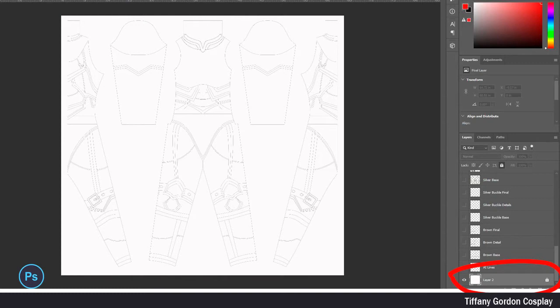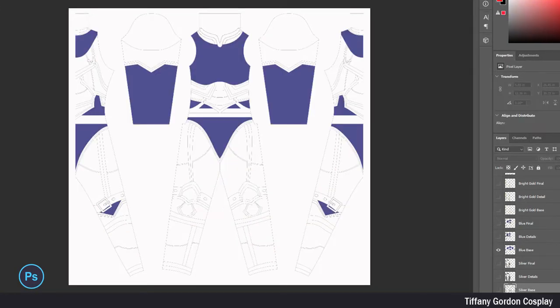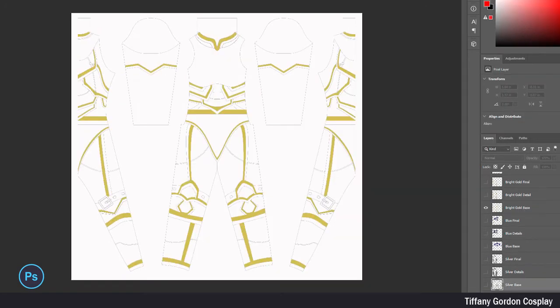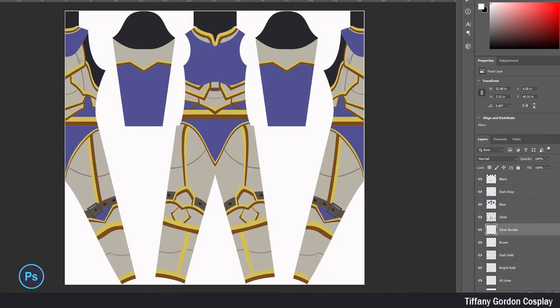I would highly recommend, as your first step, adding a new layer with a white-pink bucket backdrop and then locking it. If you're unfamiliar with creating layers in Adobe Photoshop, get used to it because you're going to be using it a lot. Now, with the layer of all your base Adobe Illustrator lines, use the magic wand tool to select each of the pieces you want to be gray. Create a new layer, use the eyedropper tool to select a base gray color from your reference image, and then use the paint bucket tool to fill in those selected pieces. Repeat the same process for each of the base colors, creating and renaming a new layer for each color. Here is what all of the base colors look like when they are all shown.